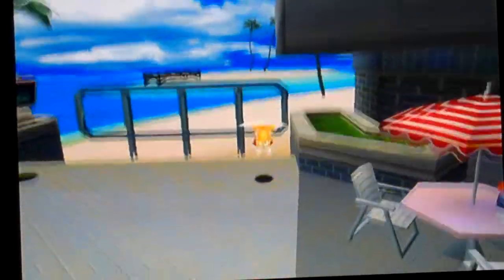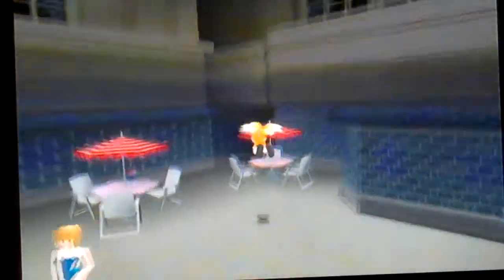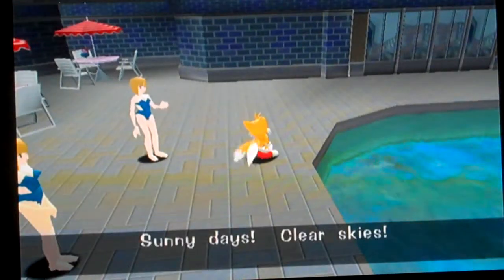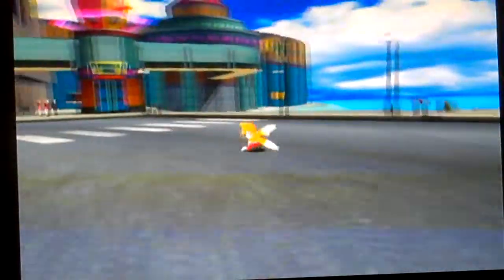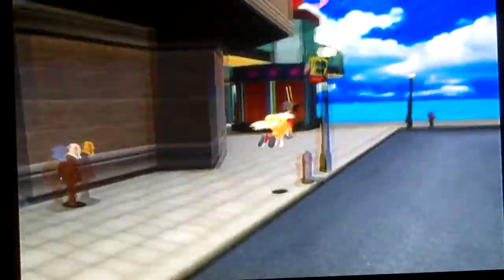Yeah, you can try and... I want to show you this glitch. You can try and get into this level. Forgot the name. You can get into this level. Emerald Coast. That's it. You can get into Emerald Coast with Tails, Knuckles, and Amy by doing some cool glitches, but I'll probably save that for the epilogue.